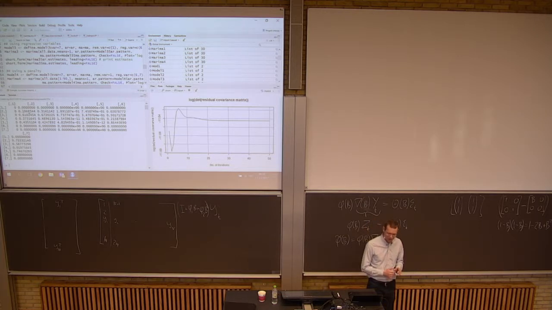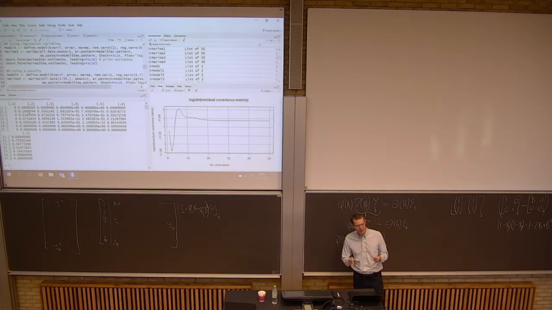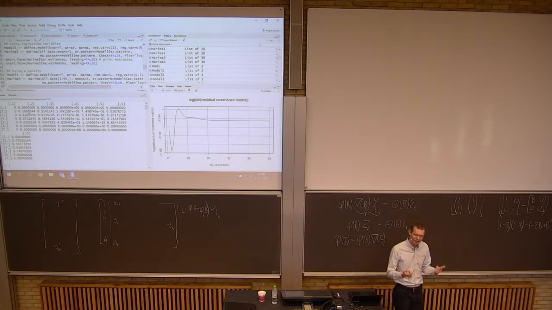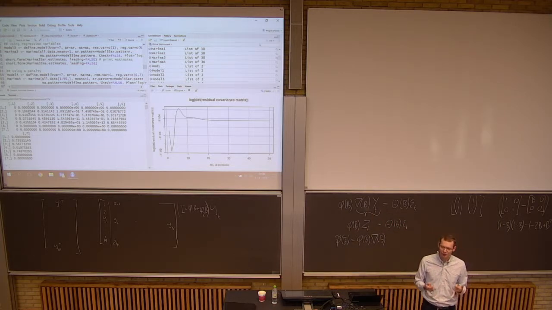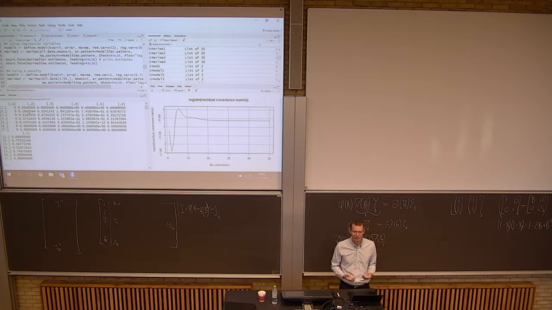But if you look at all these p-values, what is your conclusion? Is everything significant? Far from, right? But of course, if you estimate too many parameters, what is bound to be expected? You expect that the uncertainty on the remaining parameters is also larger. So it doesn't mean that it's only those that are significant here that are actually significant. It means that we just over-parameterize the model.